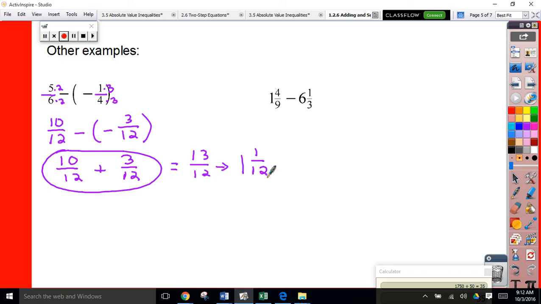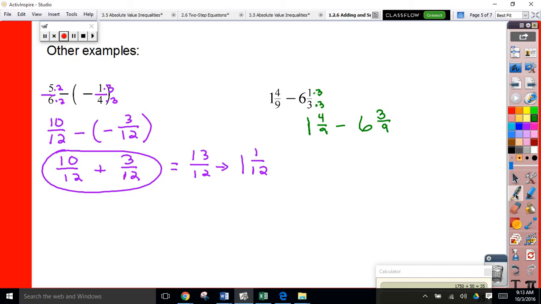Okay, let's look at the next example. So first step is find a common denominator if necessary. Sammy? It would just be 9 for the denominator. Good. So we're going to have 1 and 4/9 minus 6 and how many ninths, Sammy? 3 of 9. Good. 3/9 because 3 times 3 is 9, 1 times 3 is 3. Whatever we do to the bottom of the fraction, we also have to do to the top of the fraction.